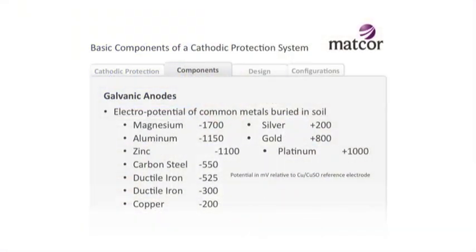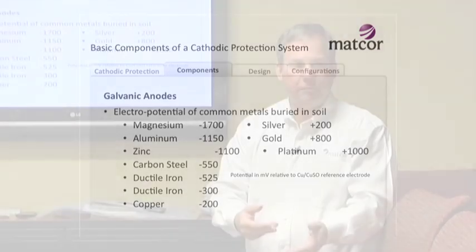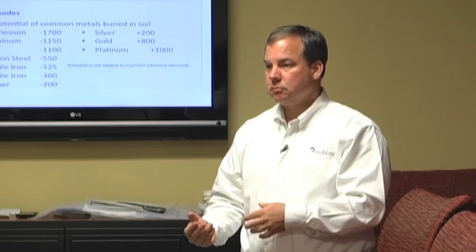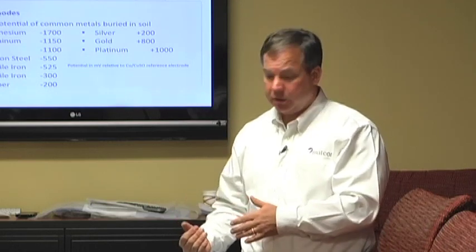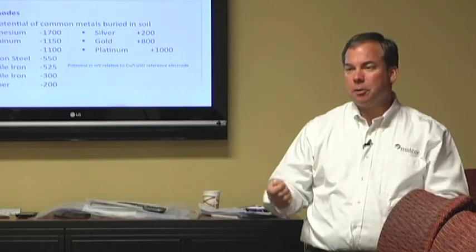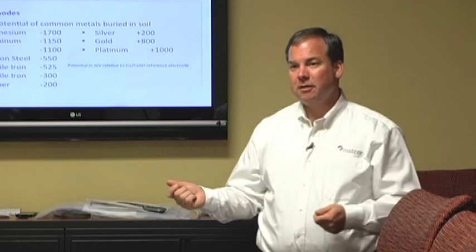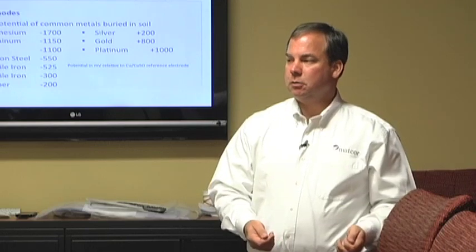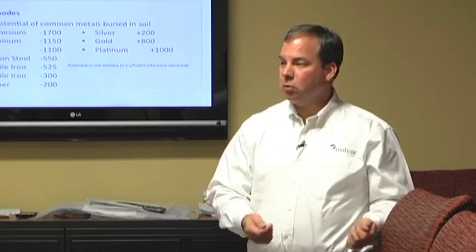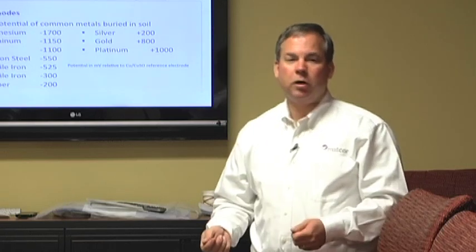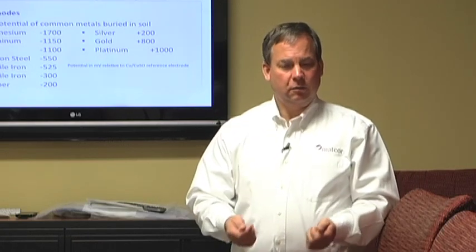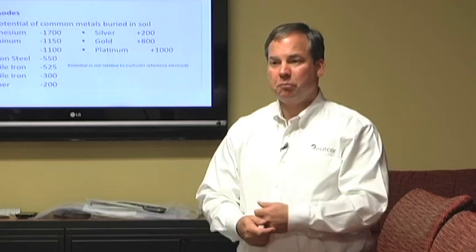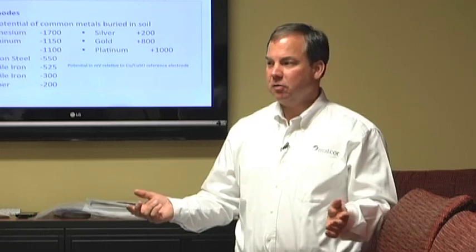This chart here shows what's called the electropotential of common metals, and in this case buried in soil. And what you'll see here is magnesium, aluminum, and zinc are naturally more negative than steel. Okay? I'll also point out that copper is much more positive than steel. And if you'll notice, silver, gold, and platinum actually are positive metals. We call those noble metals. They don't corrode. If you took a gold coin and you buried it in the soil, and archaeologists come around 2,000 years later, they're going to find that gold coin. If you took a steel coin and you buried it, 500 years later, you're probably not going to find anything. Okay, it'll have completely rusted away and dissolved into the soil.